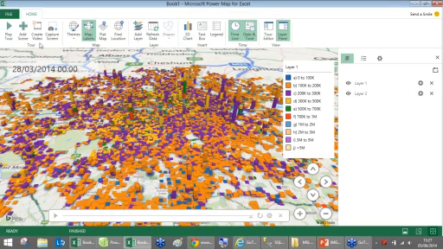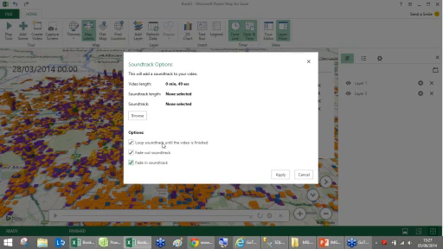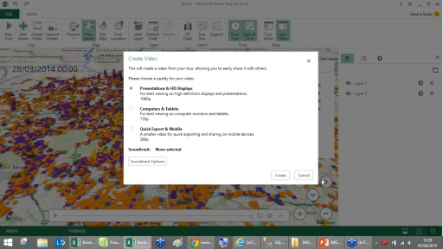Okay, and the create video function, which is here, allows you to save your video out, save your tour out as a video. You can go right up to 1080 HD definition, which is really good. You can also add your soundtrack, as I mentioned earlier. You can choose to loop the soundtrack or fade it out, fade it in, and you just simply browse and find an MP3 file, MP4 file, whatever, on your machine. I'll just cancel that. I don't think it has the facility to actually record your voice as the map is playing, so you'd need to think carefully about how to achieve that. Okay, so let's just cancel that.